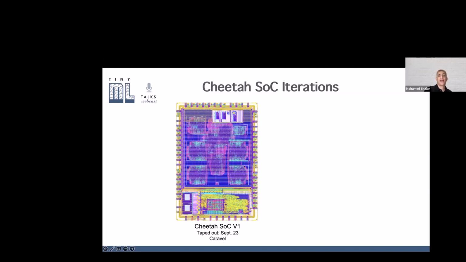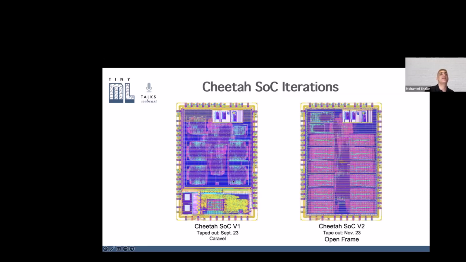And then we have the next iteration, the next generation, where we did lots of optimization when it comes to energy usage and increased the performance in different aspects. We moved from being a user project in the Caravel chip into a design that occupies the whole chip, and for that we use the open frame.